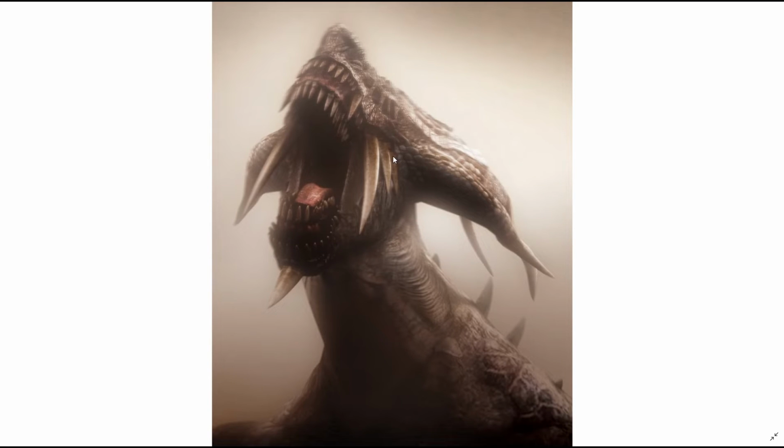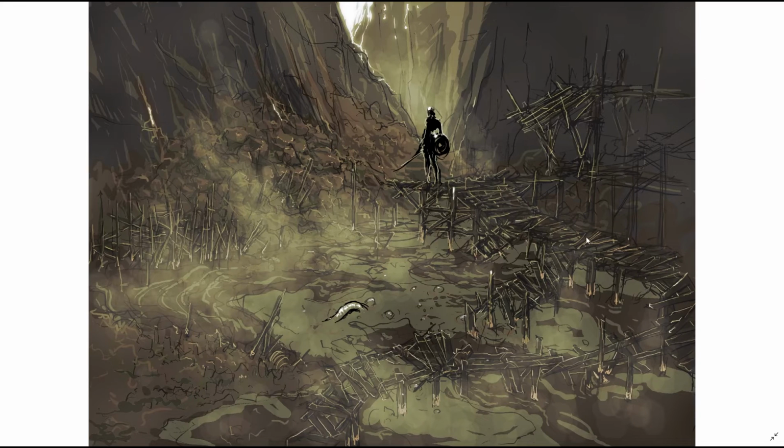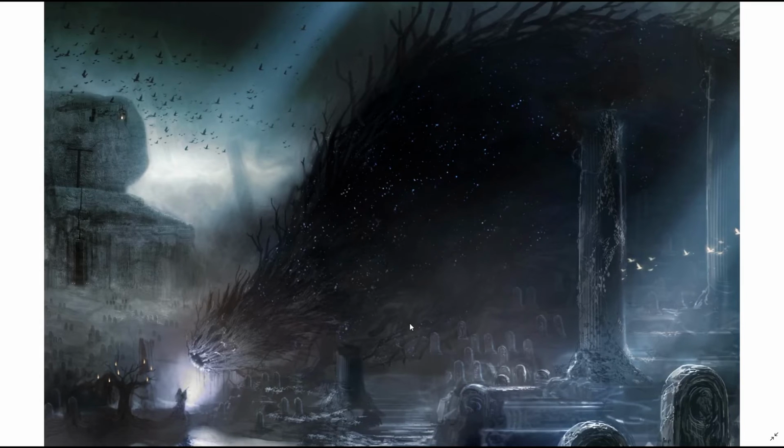We have the dragon, yeah. I think this is more Valley of Defilement. Yeah. I guess this is one of the earlier areas that they developed, right? When they were designing the game, because there seems to be a good amount of art for it, which leads me to believe that this is one of the first areas that they were designing. We got, like I said, the Old One coming in. I guess it's when they lull the Old One to sleep.